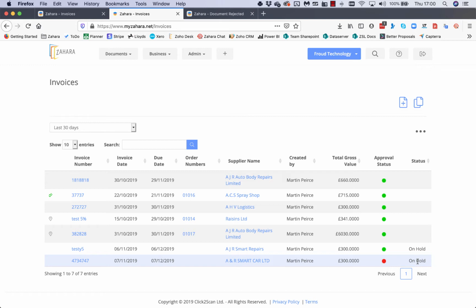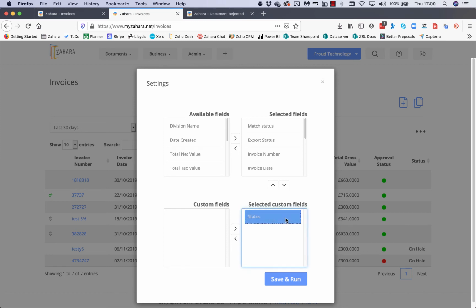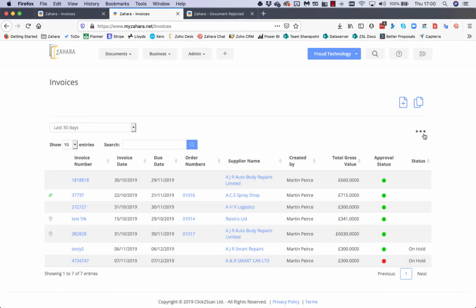It's nothing more than that, kind of simple. It's just a question of giving the finance team a steer on the meaning behind the reject, for example, by giving them some extra options. And of course, to put that custom field into the list view, you can choose that here using the dot menu up there. So yeah, I hope that's been helpful.